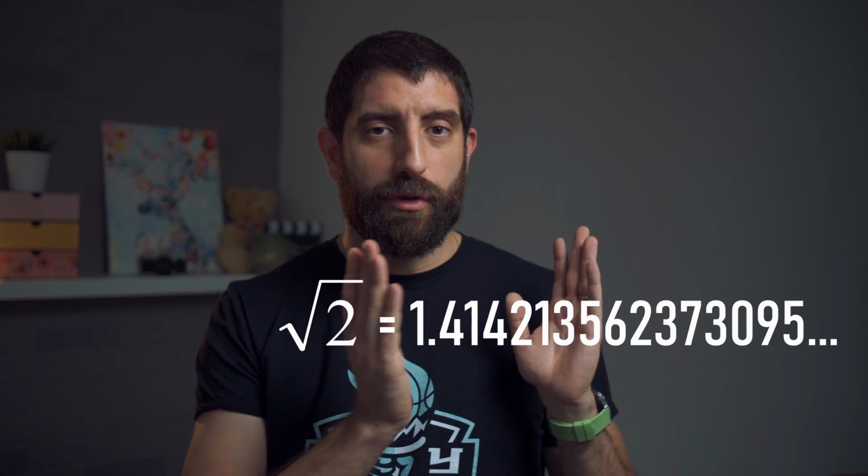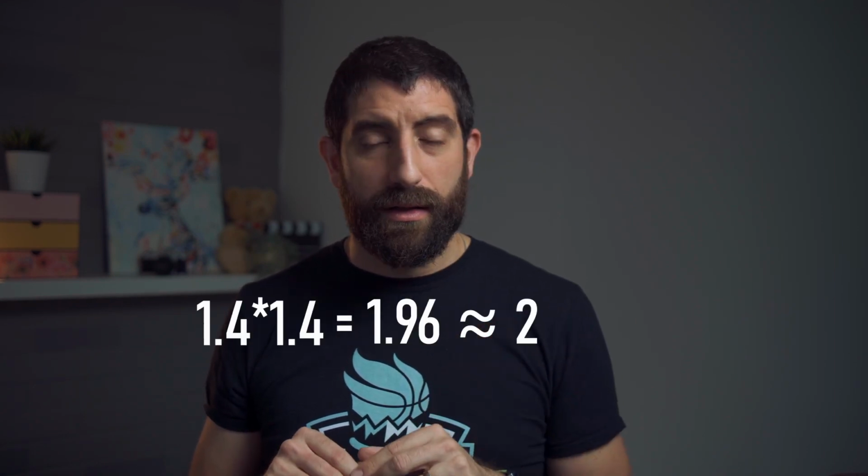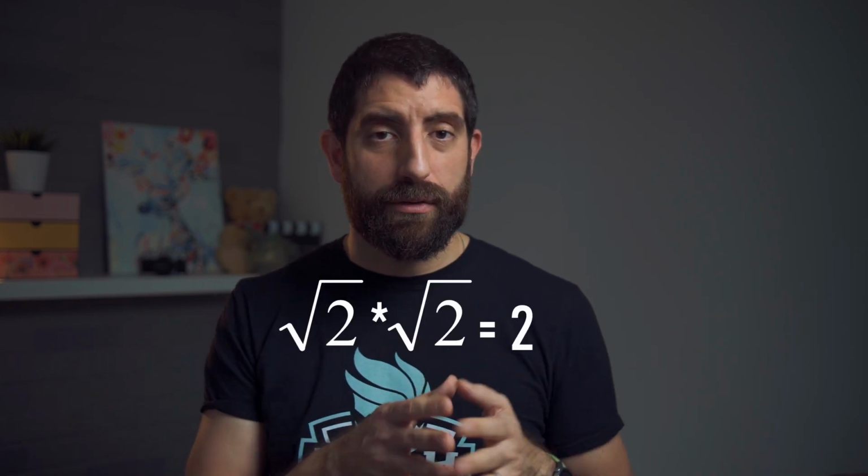The square root of 2 is roughly 1.4. So if you multiply 1 by the square root of 2, you get 1.4-ish. If you multiply 1.4 by 1.4, you get 2-ish. And of course, if you multiply the square root of 2 by the square root of 2, you get 2. Multiplied by 1.4, 2.8. Multiplied by 1.4, it's 4. Multiplied by 1.4, 5.6. Multiplied by 1.4, 8. And so on and so forth. So basically, each of these square root of 2 multiplication jumps, it's one more stop of light.